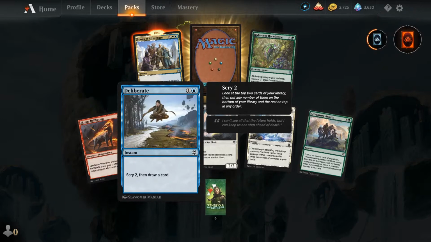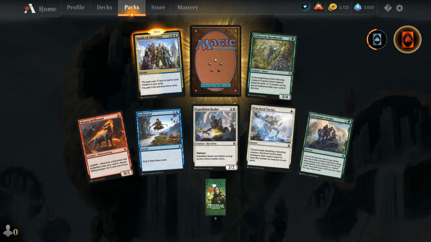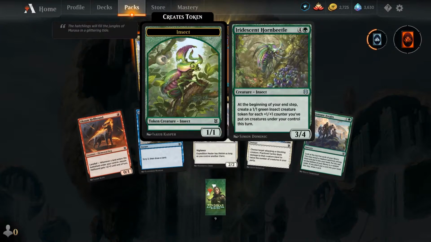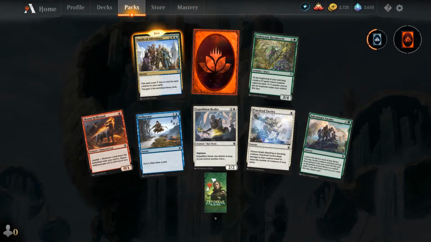Akum Hellhound, Deliberate, Expedition Healer, Practice Tactics, Adventure Awaits, Spoils of Adventure, Iridescent Hornbeetle, and our rare is a mythic rare wildcard.